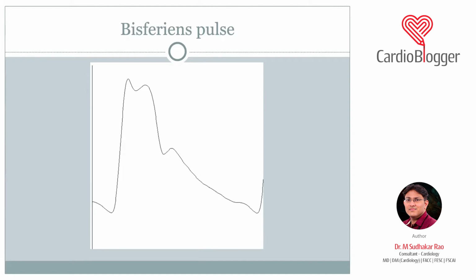And that is why the second peak is usually the same amplitude or higher amplitude compared to the first peak, and it occurs earlier as compared to hypertrophic cardiomyopathy. I think I have made it clear. But there is a third cause also, which is significant aortic regurgitation with mild to moderate aortic stenosis.